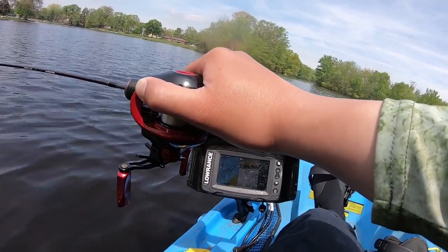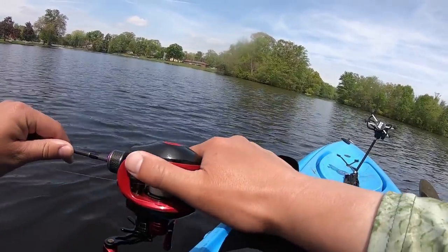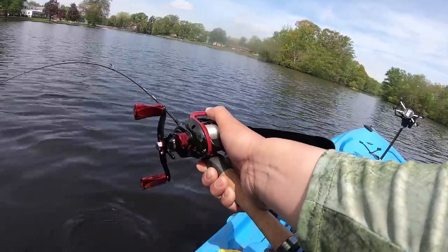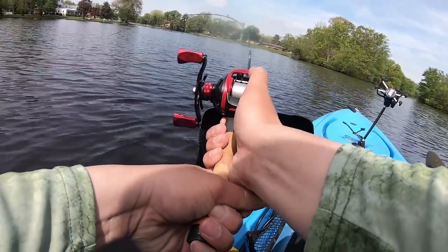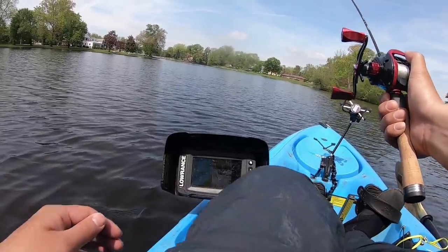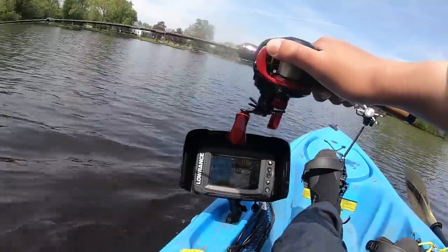Dude, he's gonna pull me all the way to the end of the other lake. Ultralight BFS carp. Oh no. I mean, look at this rod. It's just going. I am gonna go catch me a carp.